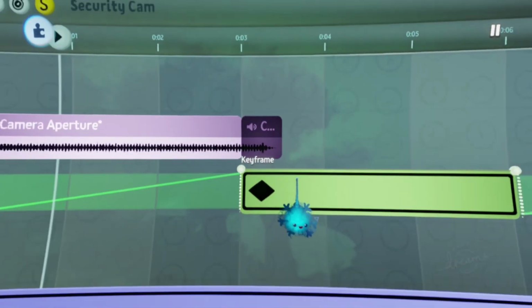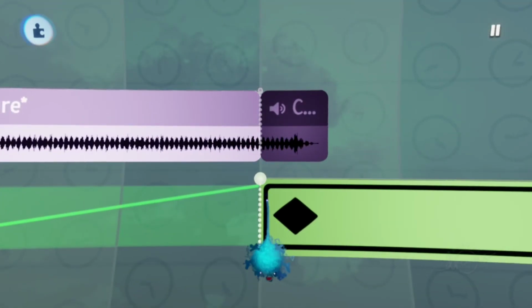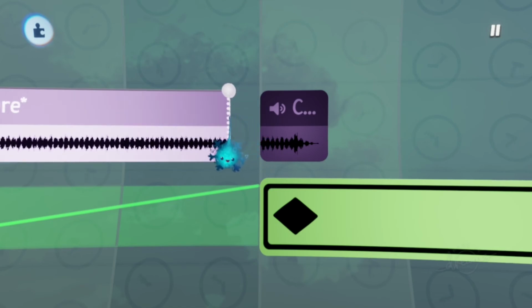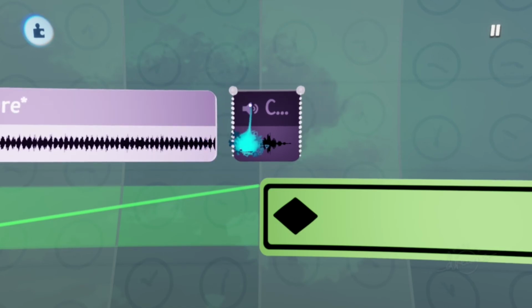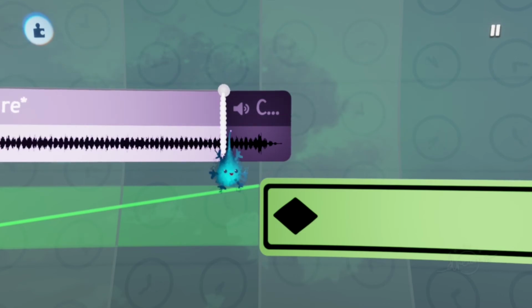There we go. And oh, sorry, this is not correct by the way, because here it already stops. So we need to make sure that the click sound, and here you can see a spike in the sound going on. That means click, click. That means it's the end of the sound. So in here we need to make sure that this continues. There is a little bit of difference here in the sound.